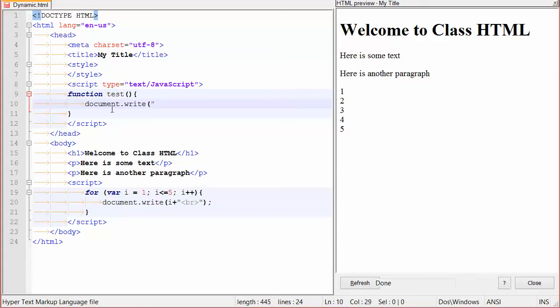Just for the sake of demonstration, I'm just going to put a string in there so that we can know what happens.